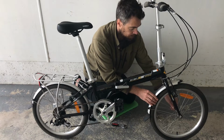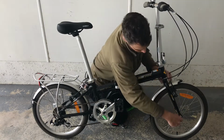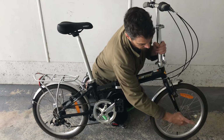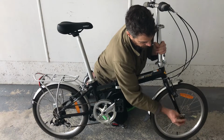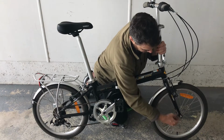I'll keep them, and I'll keep the hardware, the little screws and whatnot, so I can put them back on the bike, but more likely I'll probably put them on one of my other bikes and then sell it with that as an extra added feature.